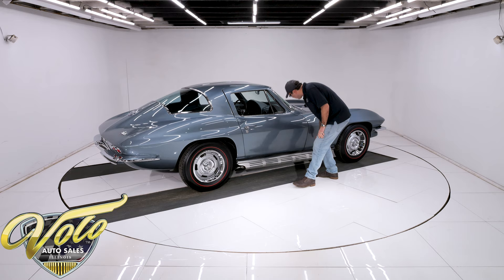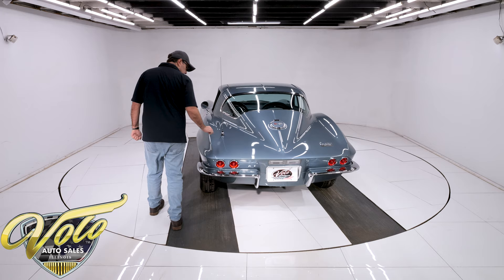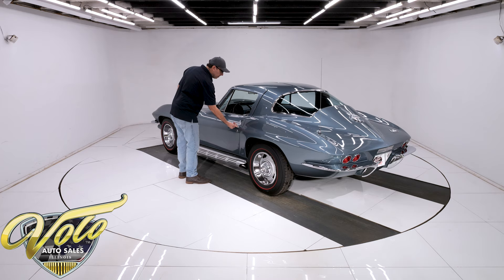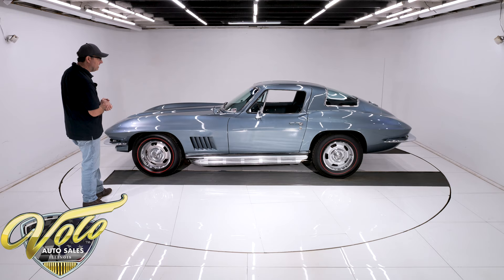These doors have got to fit all the way around — they go right up into the roof. This one fits very well, shuts real nice, no issues. Looking at the fiberglass — the body — all real nice. A lot of times they crack around the antenna; there's none of that here. This side's just as good. Door lines up beautifully, shuts beautifully. It is the original front clip — there's a body seam, a quick way to tell — and it has it on both sides. The body is actually fantastic; I don't see any flaws.